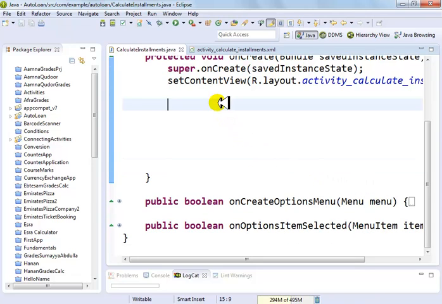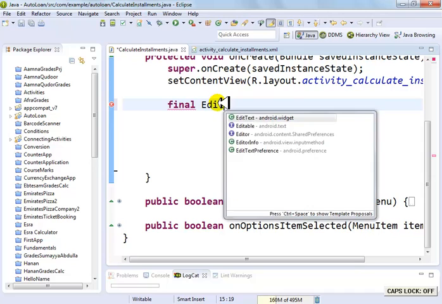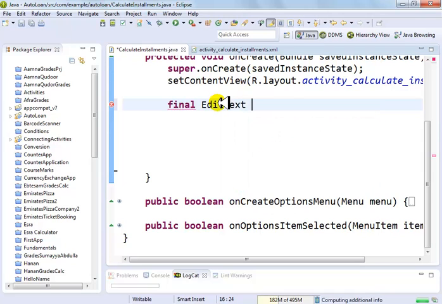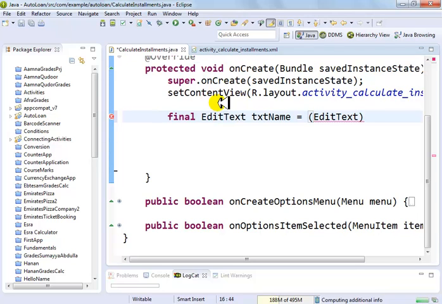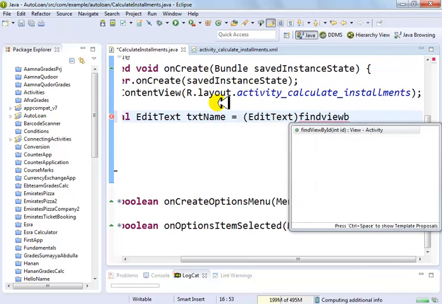And now you want to do what? First thing, this is not a question for marks, but who can tell me where I should start? Final? Okay, yeah, create references. Final EditText txtName is equal to EditText findViewById R.id.txtName.